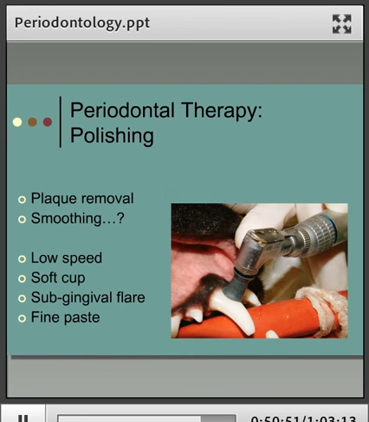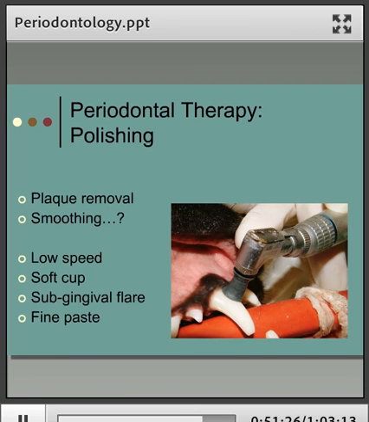So what does polishing achieve then? Well, it also breaks up a biofilm, that's fine, but it doesn't remove the calculus, so we tend to use it a bit less often, really. And when we talk about smoothing, well, it's not true to say that it smooths the enamel. It doesn't. Again, the best thing is a bristle brush, and polishing with a prophy paste is like using a fine sandpaper, hopefully fine, because we don't want to use a coarse paste or a medium paste, we want a fine paste, but it will still roughen the surface.